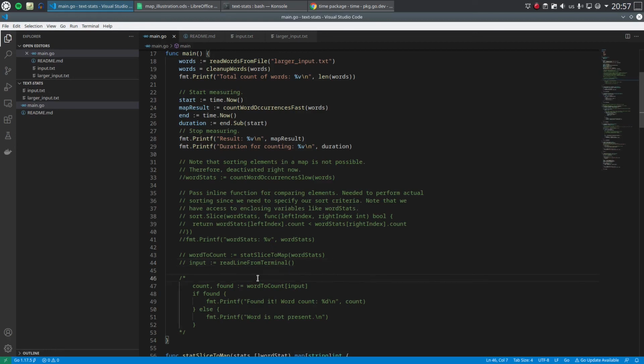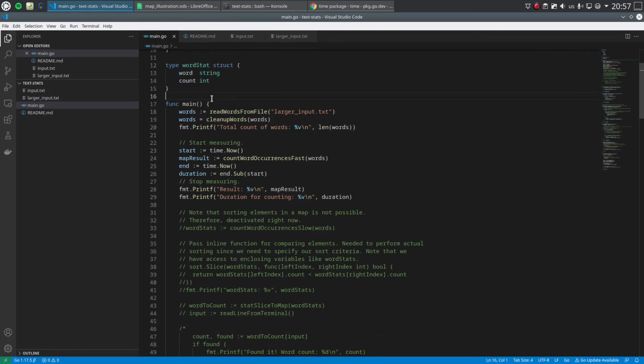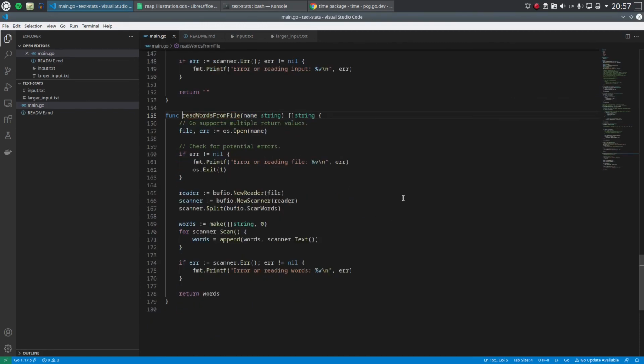Now, one thing I want to state at the end is, we're reading files, and one thing you should keep in mind when working with files is that files are resources that the operating system takes care of. And such resources should be closed and released once you no longer need them. So that's why in pretty much every programming language you should close a file handle after you're done with it.